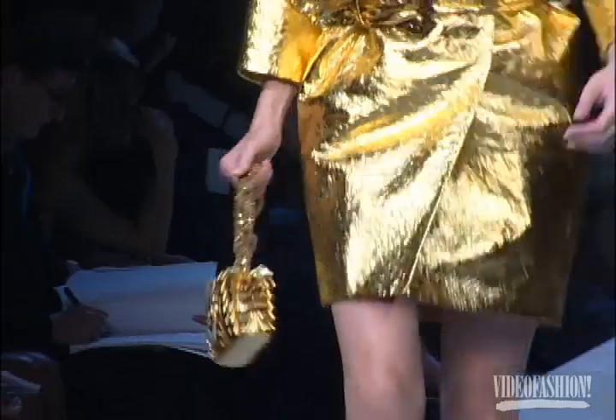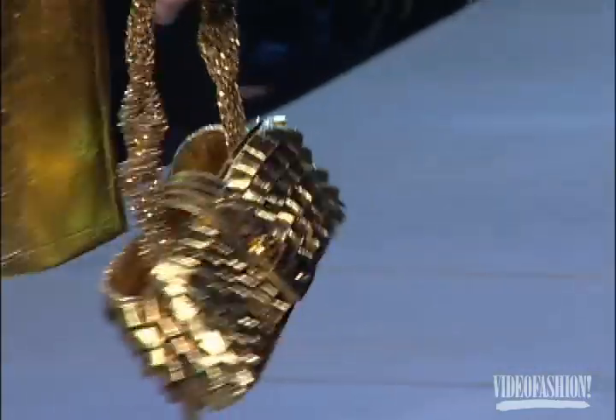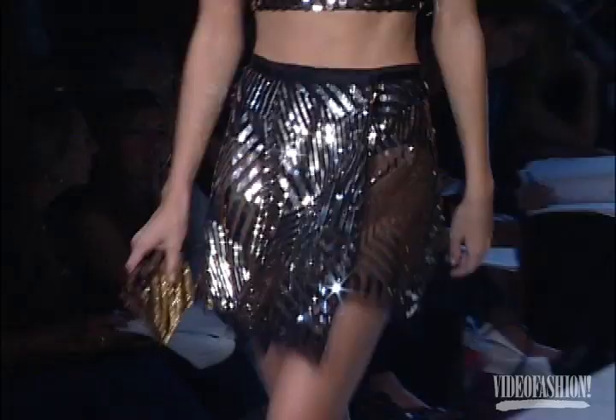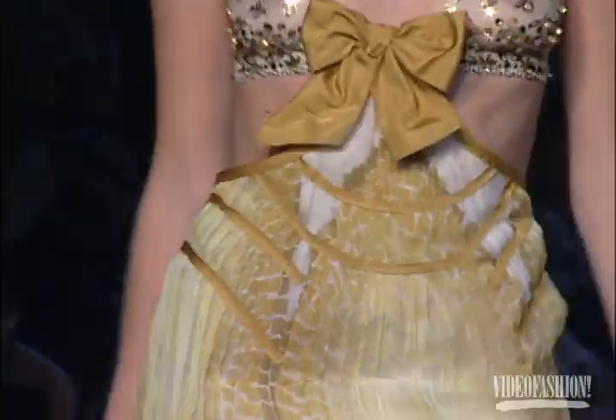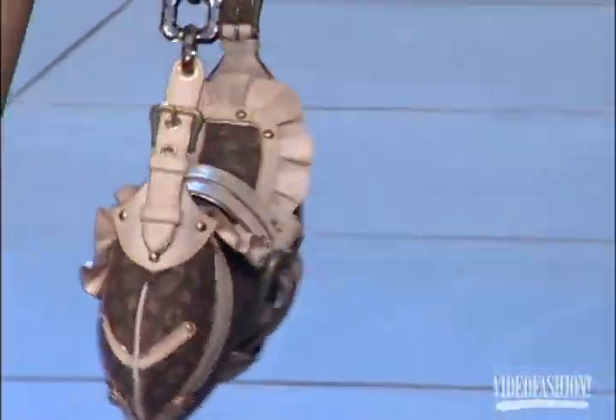Colors were really beautiful — the gold statement is obviously very important this season. One of the references was the opulence of beautiful clean paintings, Cleopatra, Egyptian costume and things like that. I thought it was great — I'm always so impressed by Marc's ability, an ineffable ability to keep the audience panting for more. And he does it every four to six times a year — it's amazing.